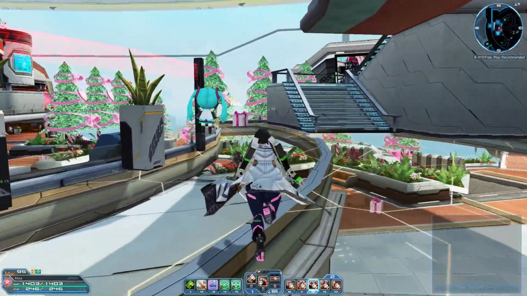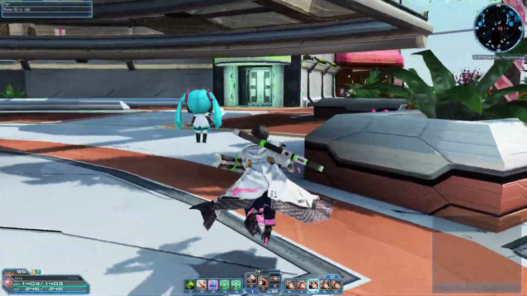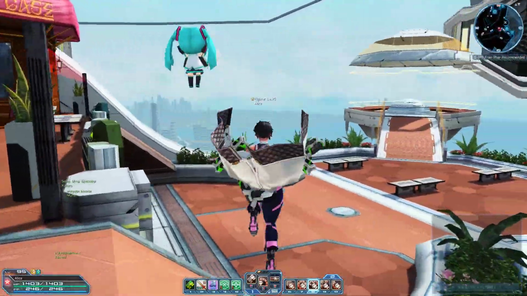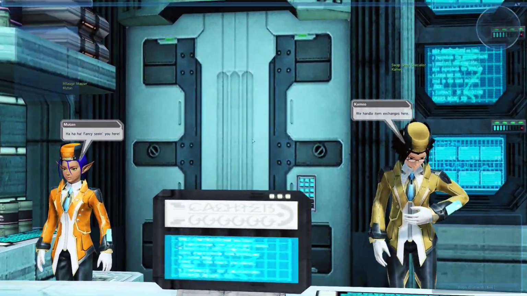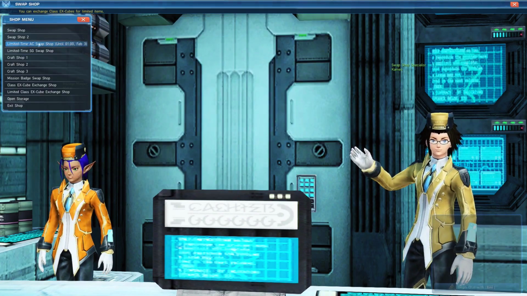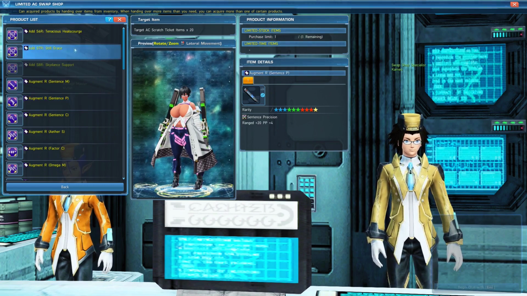Those things are worth about, last I checked, about 20 million on Ship 3. I play on Ship 3, by the way, so I don't know what the price is on those for other ships. One thing to note, even though this is going to expire very soon, is the AC Swap Shop. The AC Swap Shop has a couple of really nice things.